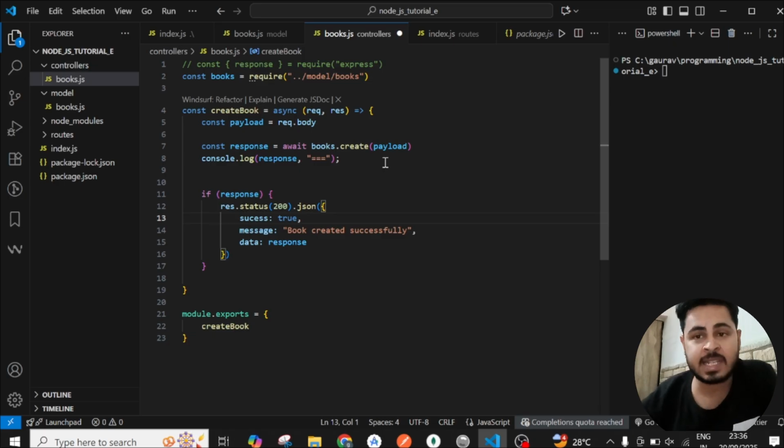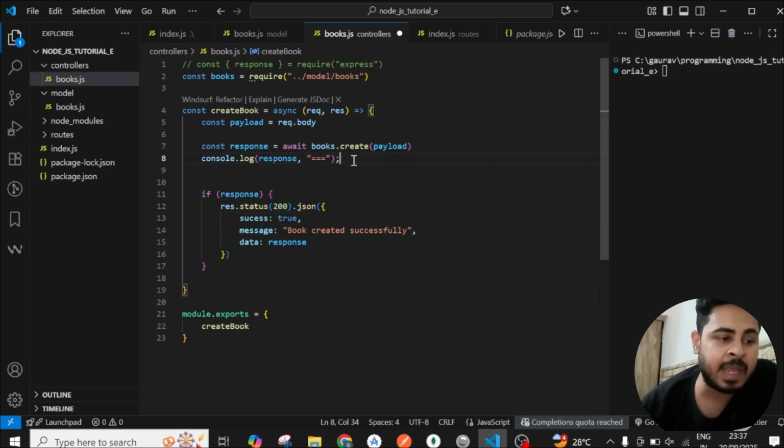In this object there are certain keys. I am sending success as true, I am sending one message to the client, and I am also sending whatever response I received from the database as data. This is why I have mentioned JSON, because this time I am passing a JSON object.